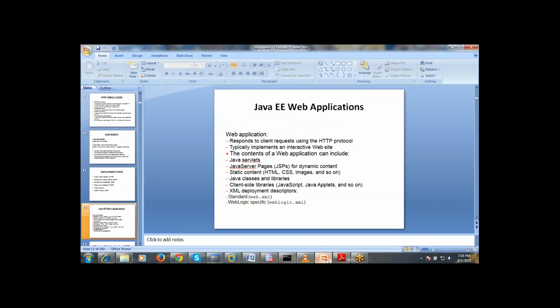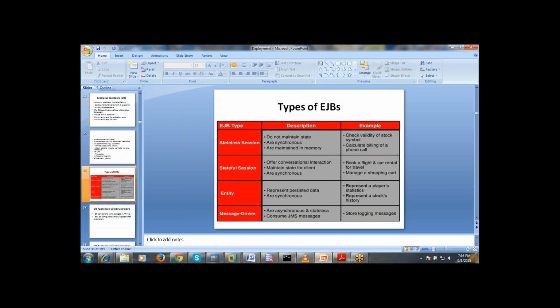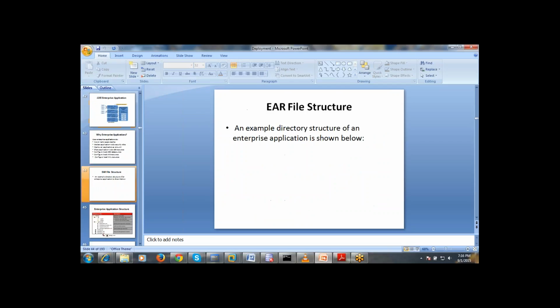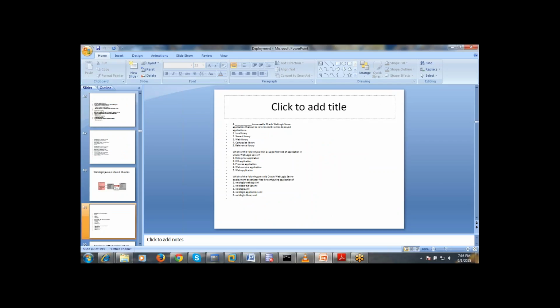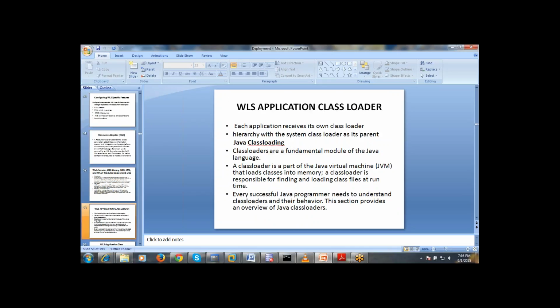So what is WebLogic server class loading? It is a very important interview question. WebLogic server class loading is finding, at runtime, all the classes and loading them into the WebLogic server memory. That is the class loader. Another important interview question: what is the WebLogic application class loader? The class loader finds all the runtime classes and loads them into the WebLogic server memory at runtime. That is called the WebLogic server class loader.